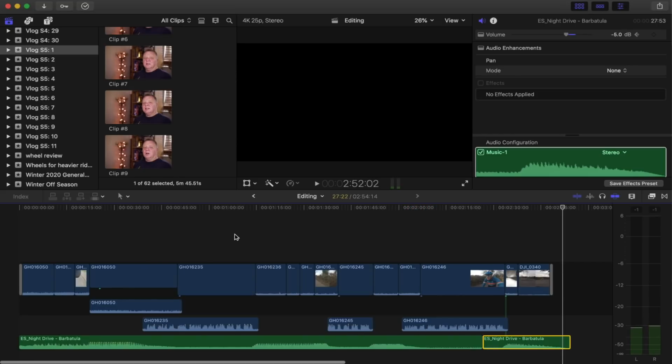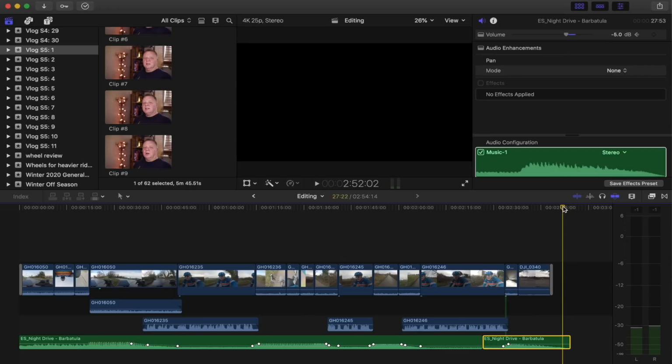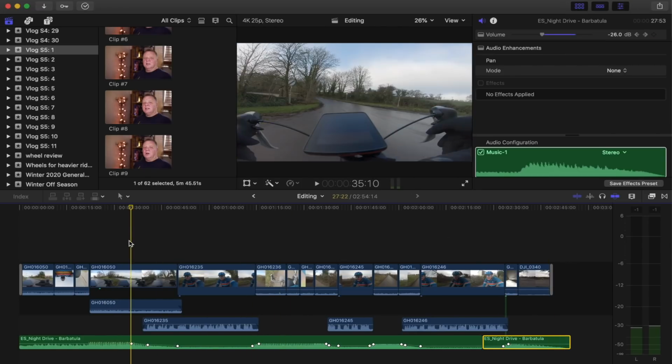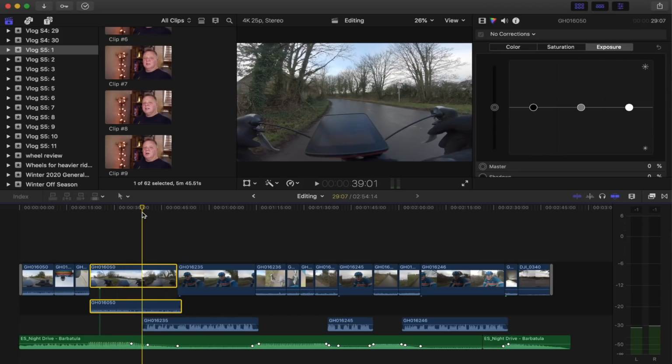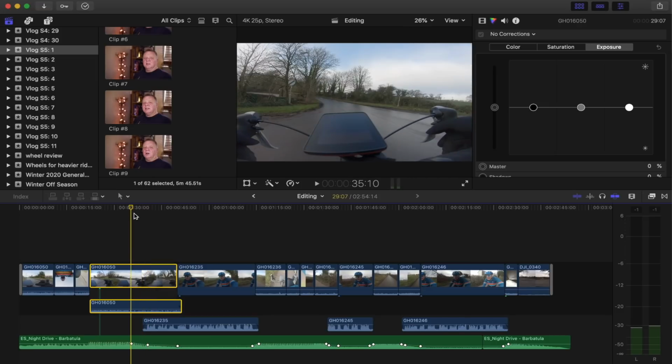So there we go. That is essentially how the pictures are edited together. But like I say, in my opinion, the images or the footage just looks a little bit flat, a little bit washed out. So we have to do what we call grading. So I'll pick a typical clip and use that as like a master grade.